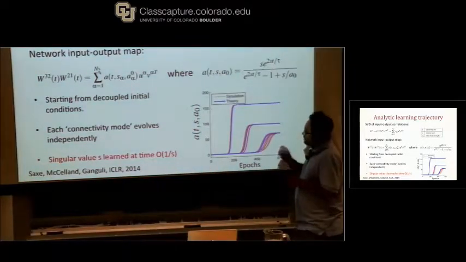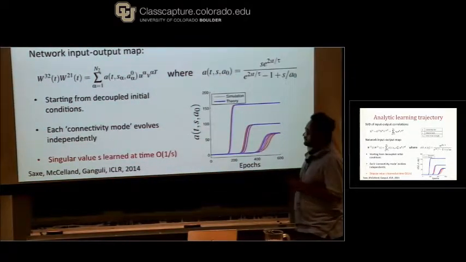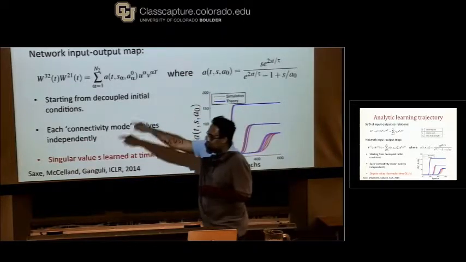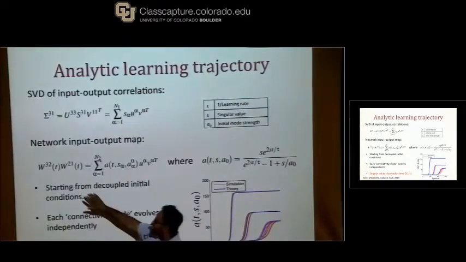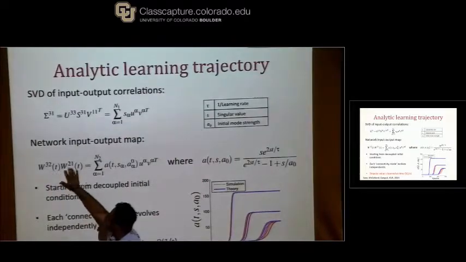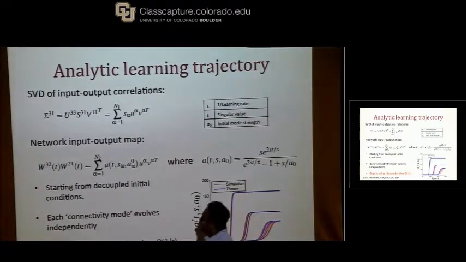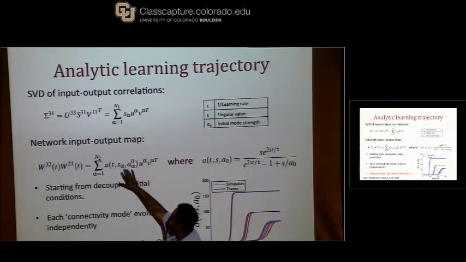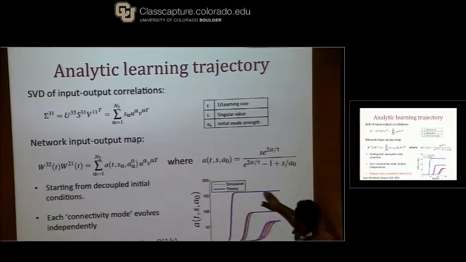Okay, now here's the exact solution to the learning dynamics in terms of the statistical structure of the outputs. We can take the product of the weight matrices and express them as a time-dependent singular value decomposition, where these coefficients are time-dependent and rise up in a sigmoidal fashion, and there's an exact solution to this, which is the sigmoid.